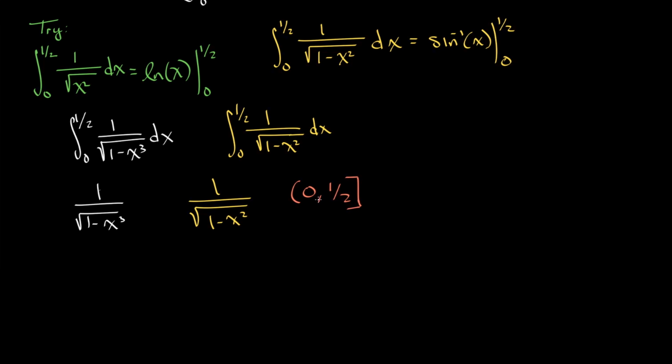Now, over this interval, we need to figure out which function is greater than the other. So what we can do is continue to whittle these down. We can now look at how the square root of 1 minus x squared compares with the square root of 1 minus x cubed. And then we can go even one step further. How does x squared compare with x cubed over this interval? In this interval, we're less than 1, so x cubed is going to be less than x squared. And then when we take 1 minus that something and square root it, this inequality is going to flip. And when we take 1 over that something, it's going to flip again.